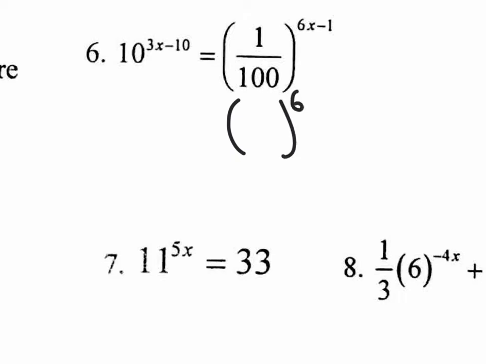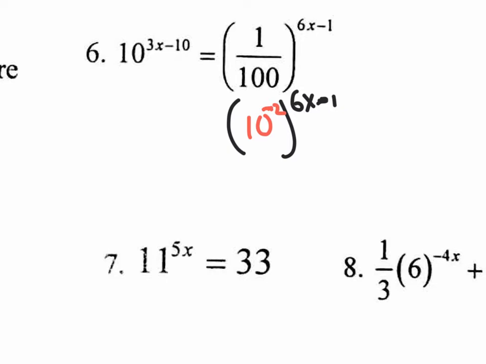Let me redo the 6x minus 1. But instead, or that's not a minus. There you go. That's ugly. You guys know what I'm talking about. 6x minus 1 out there. But the 1/100th, I could rewrite it as 10 to what? 10 to the negative 2 power. Man, I'm struggling with the negatives. 10 to the negative 2 power.